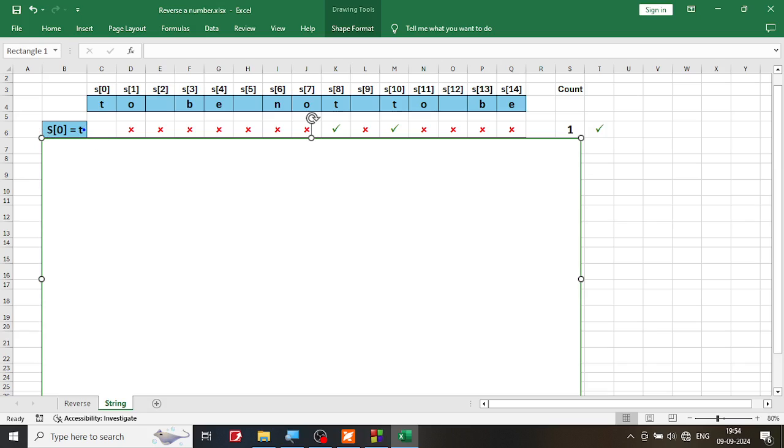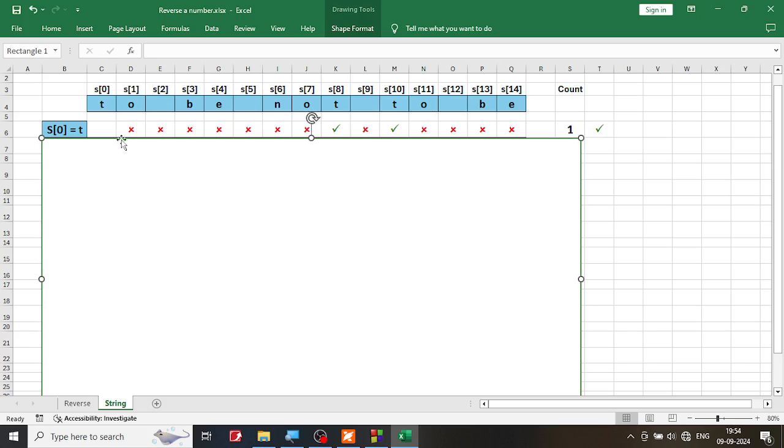Now because we have taken one character, it is appearing at least one time. T is appearing at least one time, and it may repeat many other times, but T is appearing one time. So when you take one character, that will appear one time. Then what is the next thing that we are doing? Remember, we have taken the first character. Then we start comparing it with the other characters. So first, we take the count as 1 because the character T appears one time.